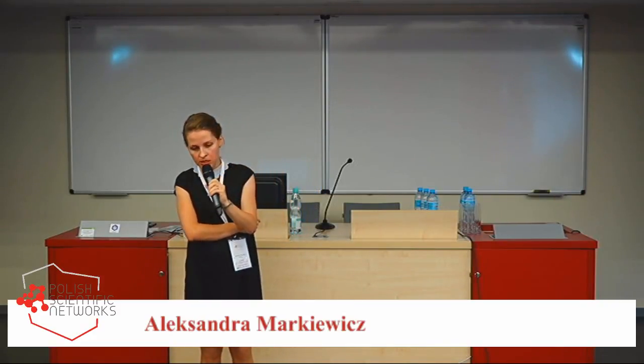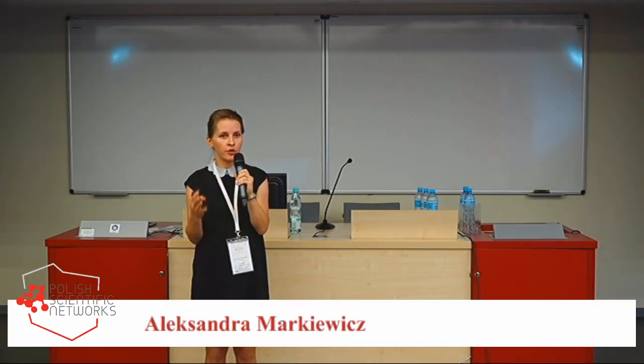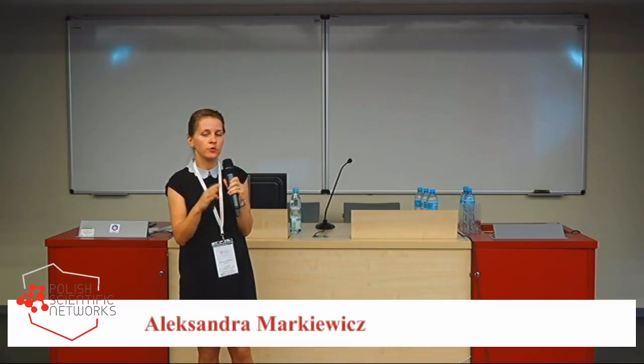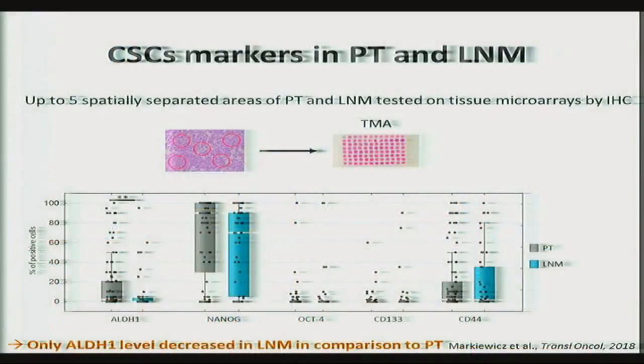Then we assessed cancer stem cell markers in primary tumor and lymph node metastasis and also their heterogeneity. So we took 5 spatially separated areas of the primary tumor and lymph node metastasis and analyzed them on tissue microarrays by immunohistochemistry. What we found is that primary tumor and lymph node metastasis had a fairly similar level of stem cell marker expression, apart from the ALDH marker.